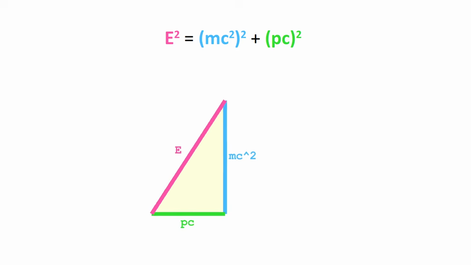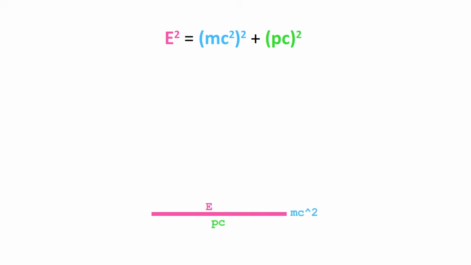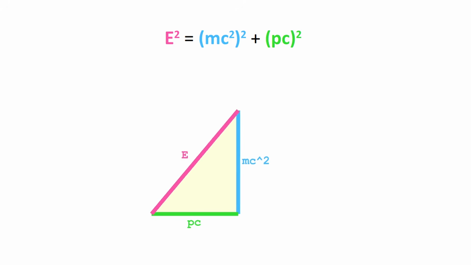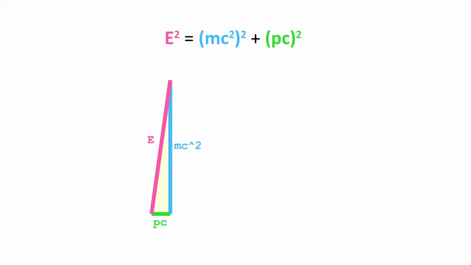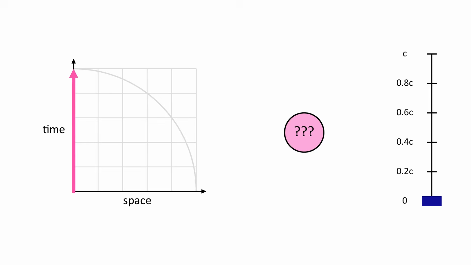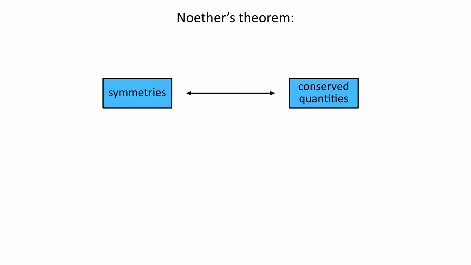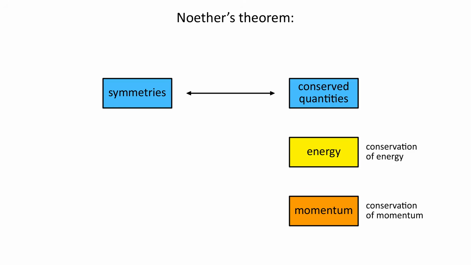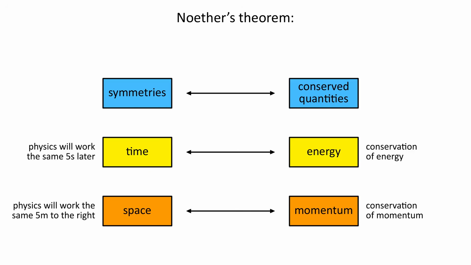Massless photons are all momentum, while stationary things are all mass. In this sense, momentum and energy are actually very analogous to space and time. Stationary objects are all time and no space. As they move faster through space, they move slower through time, and photons are all space and no time. And in fact, according to Noether's theorem, conservation of energy and momentum arise from translational symmetries of time and space respectively. Now there's just one last important question you might have.